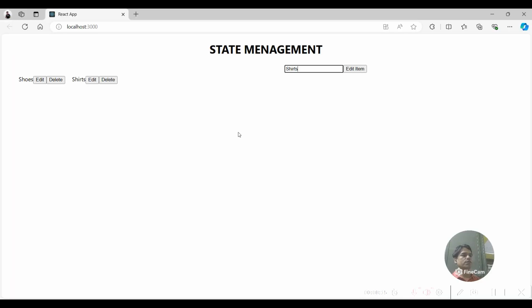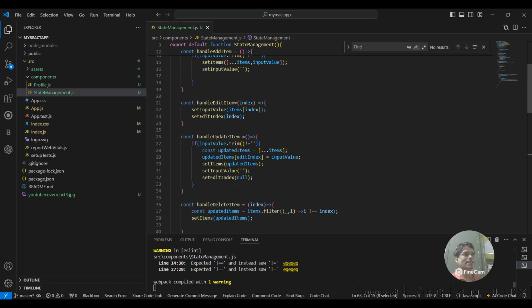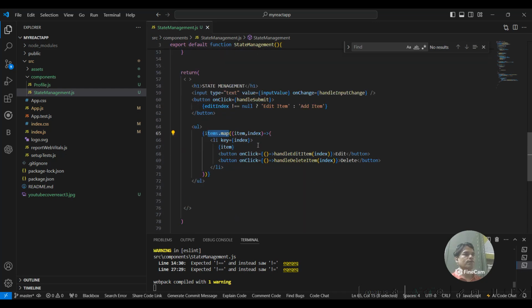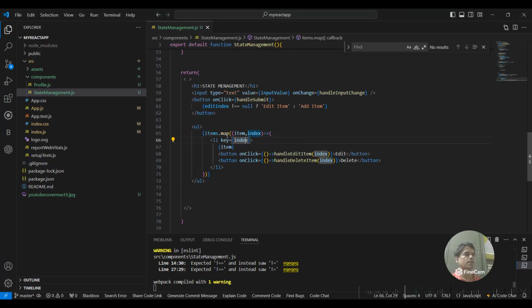Now for printing of this particular section, we use the UL tag. You specify the UL tag, and we use again the JavaScript function named items.map. Now how does items.map work? It works for each and every item. These items will have whichever items you have added. So right now there are 2 items, so this should run 2 times. So for running it 2 times, we say map, and the map function itself takes an ES6 function. It has 2 parameters, item and the index. So it will map each and every item one by one over here inside your item, and the index of the item will be passed over here.